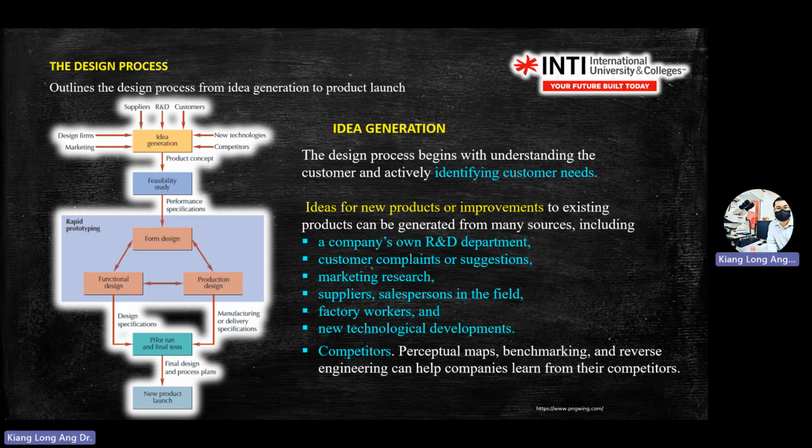Or you can ask your suppliers, your vendors, whether any new technologies are coming, for example any new sensors or new processors that they plan to launch soon. So these are the places you can go. And sometimes the factory workers, those on the production floor, have new ideas, as they are very familiar with the capacity of the factory or the machine they are working on. Sometimes they have new ideas on how to solve that particular issue.